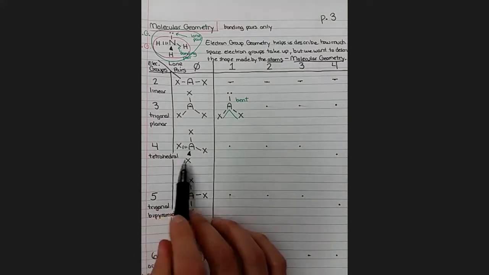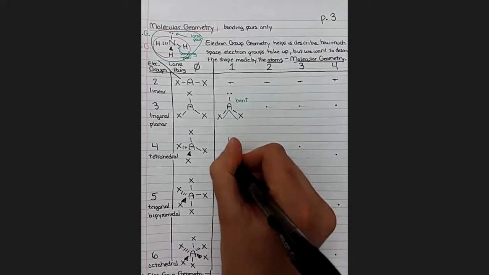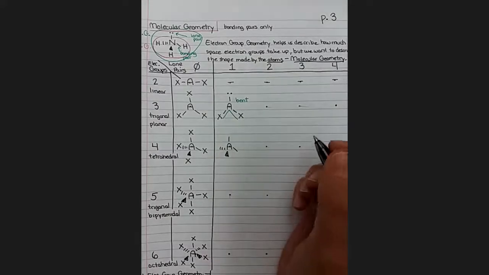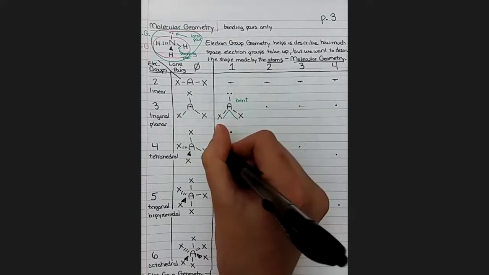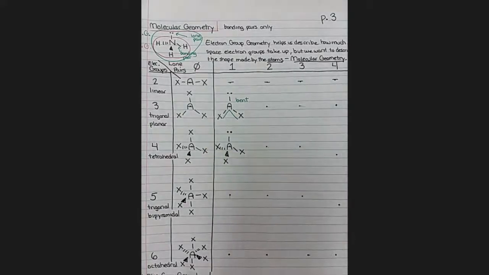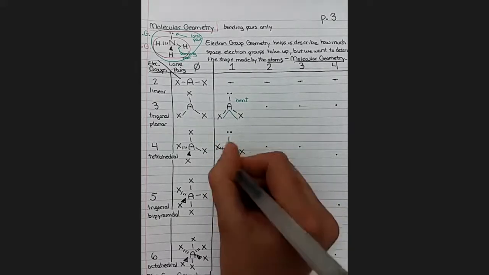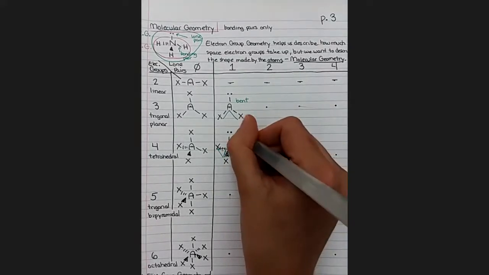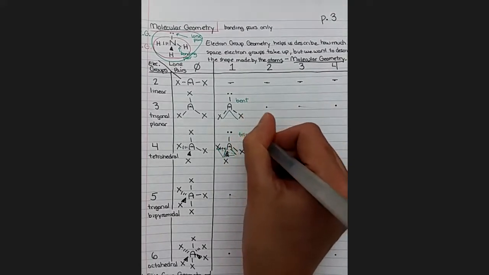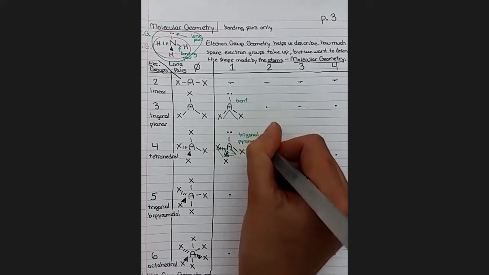Moving on to tetrahedral. Tetrahedral has 4 electron groups attached. If we replace one of those electron groups with a lone pair, we get a structure that looks like this. We'll replace this one on the top. Keep these 3 atoms on the bottom. And you can see that that pyramid we talked about at the beginning is still there, with A as the point, and the 3 X's form a triangle-shaped base. So this one is called trigonal for the base, pyramidal, because it looks like a pyramid.